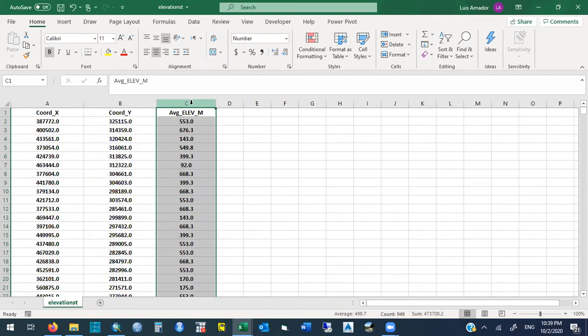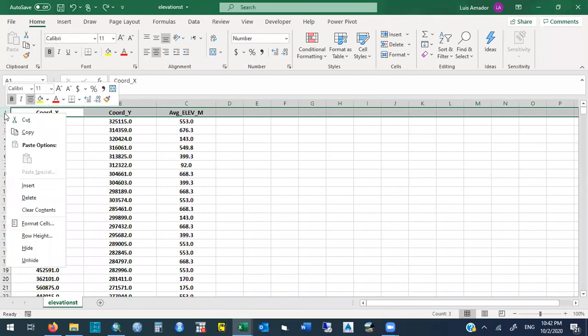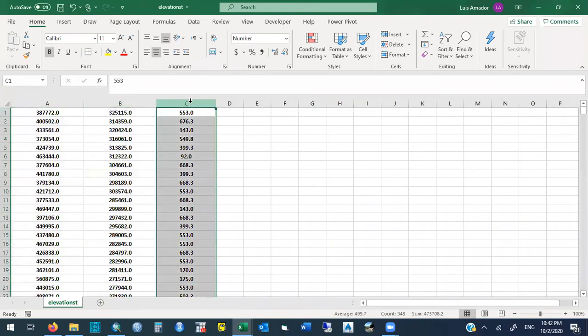You have to. We're going to repeat this with two different files. We're going to do it first with the rain zone file that has elevation on it. I'm going to repeat because I was not recording. So I deleted the labels, and I make sure that I don't have any other columns. I only have X, Y, and the elevation.